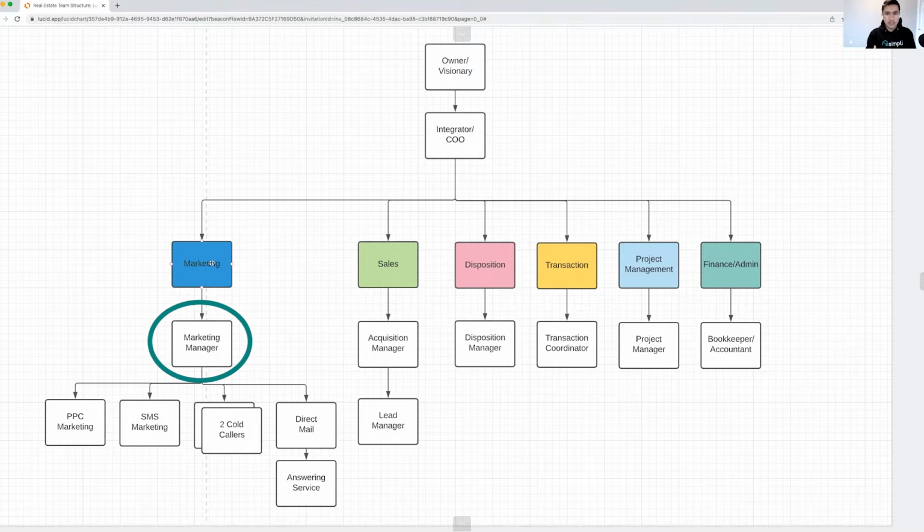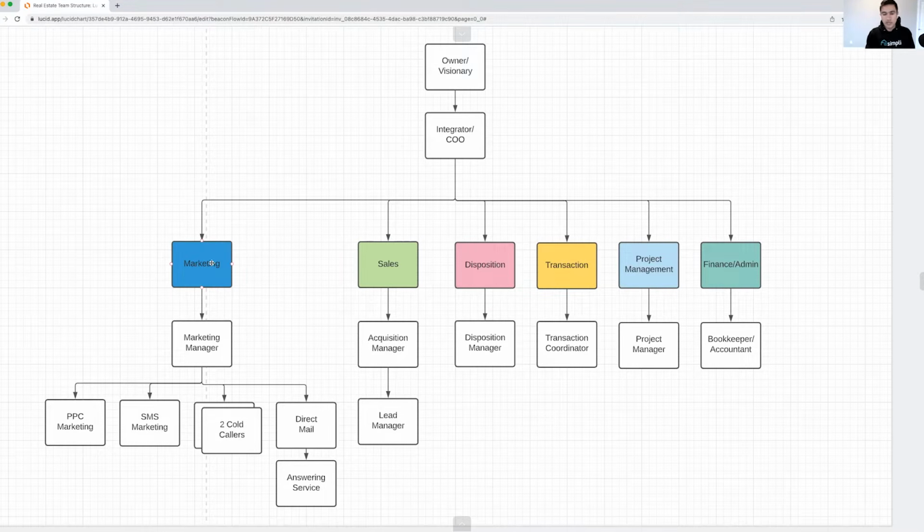Again, when you're initially starting out, you might be sitting in all of these roles. You're going to be the owner, the COO, and the marketing manager. But as you start scaling your business, you start delegating the things that you are not so good at, or you bring in somebody who is going to be much better at marketing or sales than you will be.